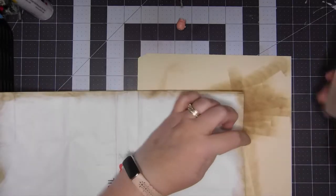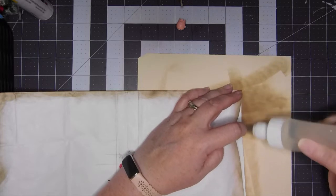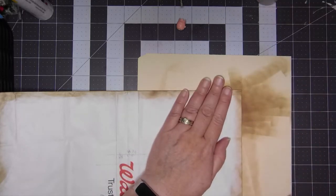And I'm going to go ahead and glue this one. That kind of will firm up those edges a little bit as well, because this glue does harden up eventually. Okay.